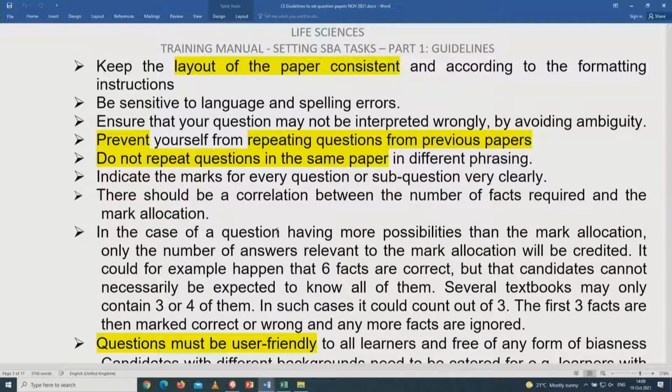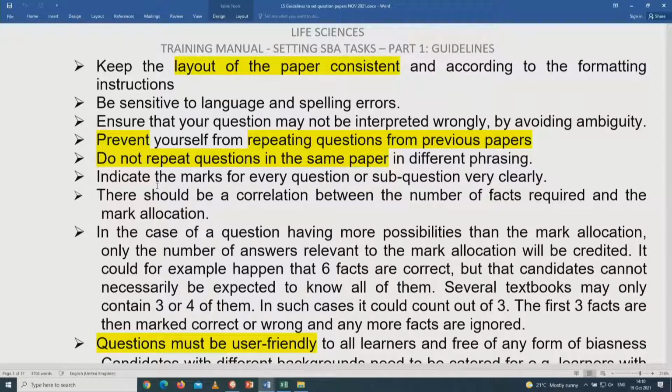That's no problem. You can even use diagrams from a previous paper. But then please change the labels, put in some new labels, and also change the questions below that table or diagram or graph, so that you don't just repeat your questions, because our learners find papers all over the place. They do that for revision, and what is then the challenge if they come across a paper that they can answer straight from knowledge that they already obtained. Do not repeat questions in the same paper.